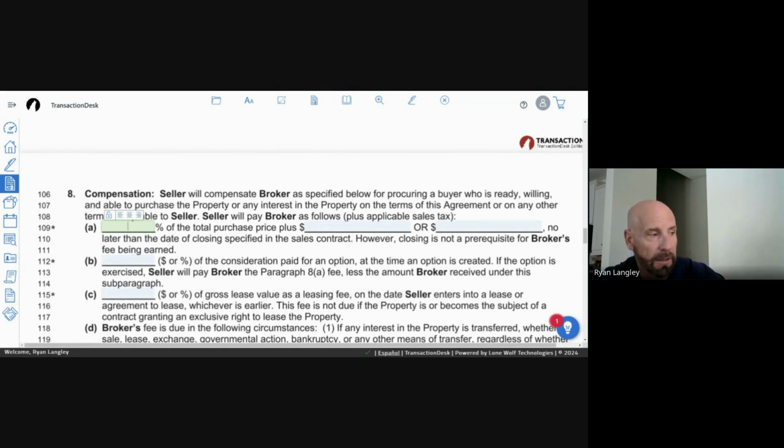So let's do this. Make it a regular deal. Let's say we're doing 6%, and this is where you do plus the 350. If you have the buyer, you're going to use the affiliated business disclosure to get the 350 across, or 175, whatever program you're on. If you're representing the seller, this is where you do it.